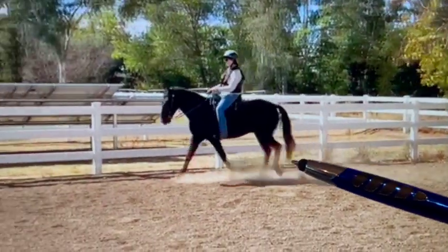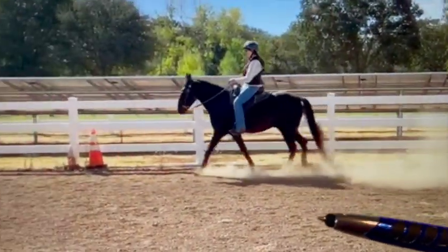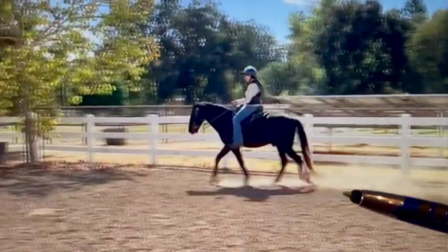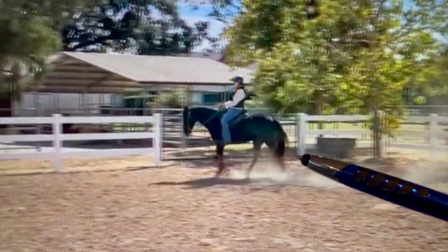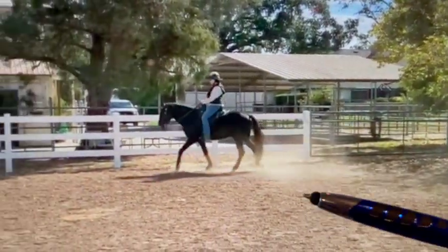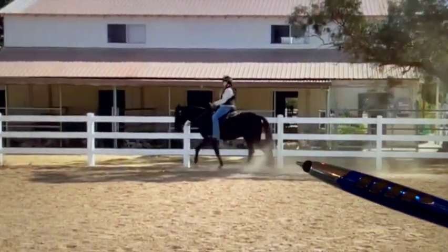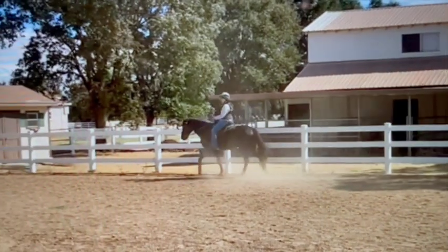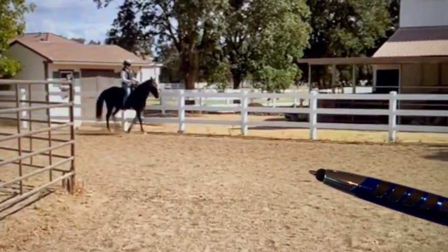So when you come in the arena, come in and warm up, do some small circles and then some walking a couple of times around the arena, and then go to your flat walk and do your flat walk while you're doing the lateral work. So the 20-meter circles and the leg yielding and even the shoulder in, you can do all that now at his flat walk because he's doing so well at it. You're keeping his legs separated. Everything is looking really good.